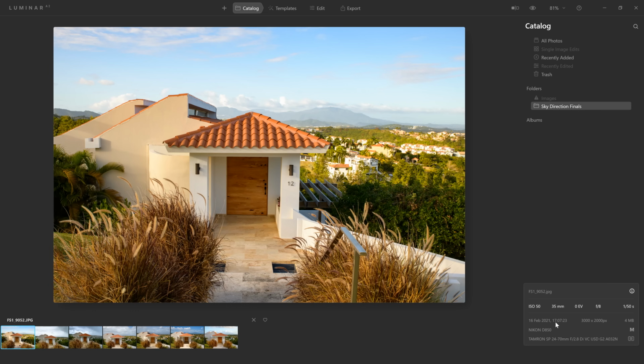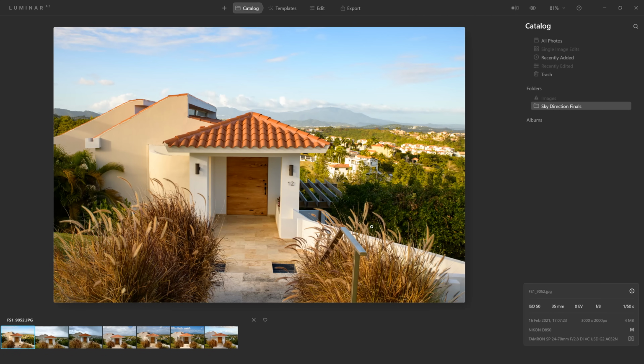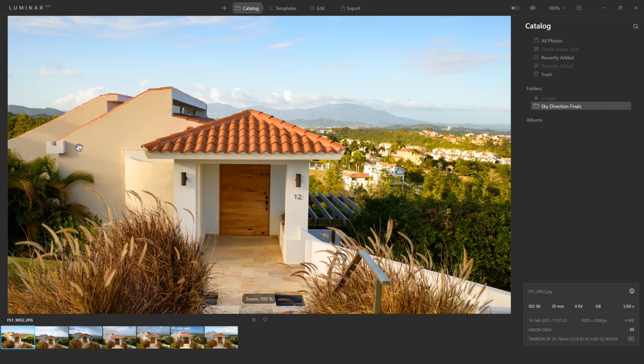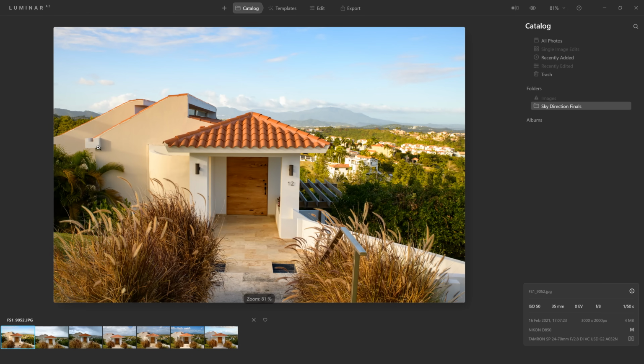17th hour, which is what, 5 o'clock? My math right there. You can tell that the sun is setting to the left, and you can tell that it's very soft light. I can tell that it's soft light if I look here at this shadow. You can see it's not super sharp, it's not super dense, and everything is kind of flat and even here. It's a very nice exposure, and this is the first image that I took that kind of made me think this would be a good video idea.